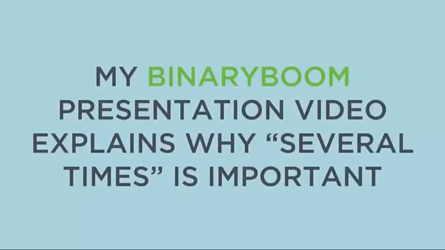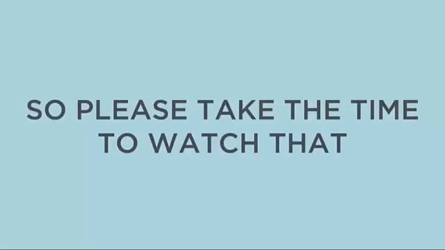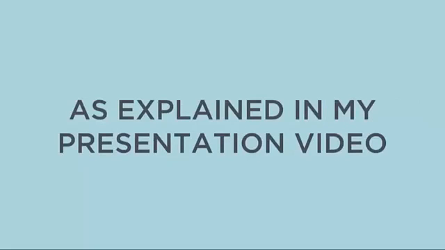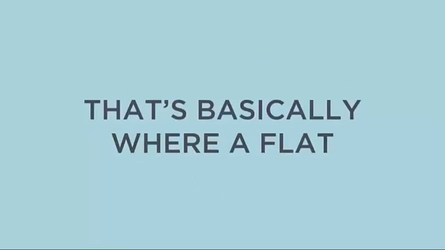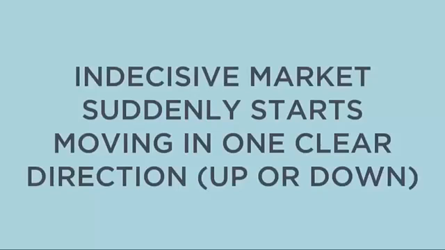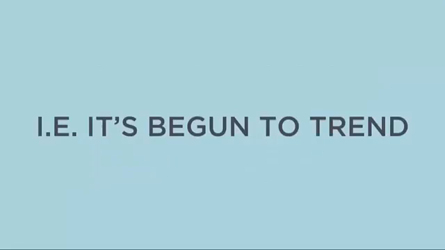My Binary Boom presentation video explains why several times is important, so please take time to watch that. As explained in my presentation video, my Binary Boom software monitors the markets and tries to find a boom. That's basically where a flat, indecisive market suddenly starts moving in one clear direction, up or down. In other words, it's begun to trend.